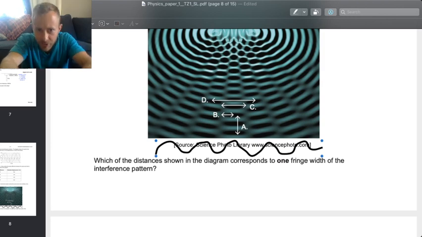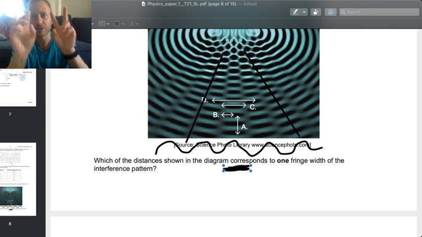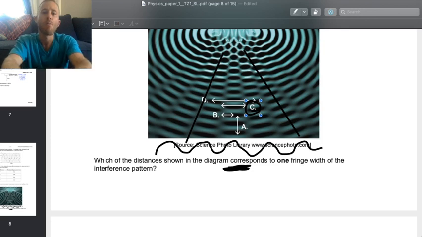You can see that there are these spots right here where the wave is 0. That's a spot of destructive interference. And in between the 2 spots of destructive interference, like right along there, it's constructive interference, okay? So a fringe corresponds to one of these bumps, like this width right here. That's called a fringe. It's a bump of constructive interference. And we can see that that would be option C, this width right there. It goes from destructive interference to destructive interference. All right.